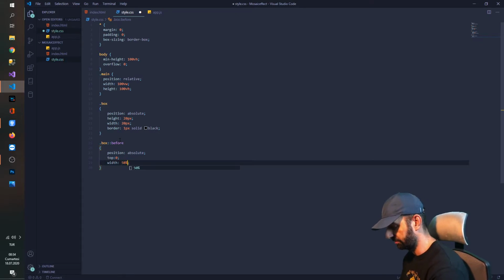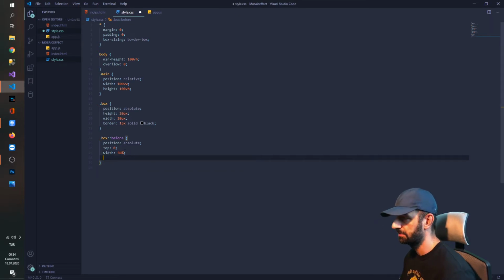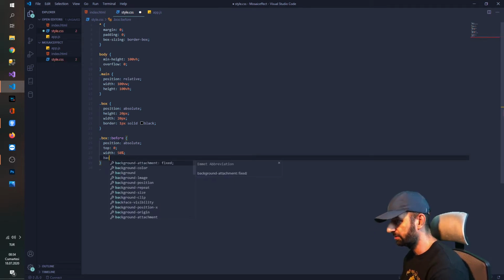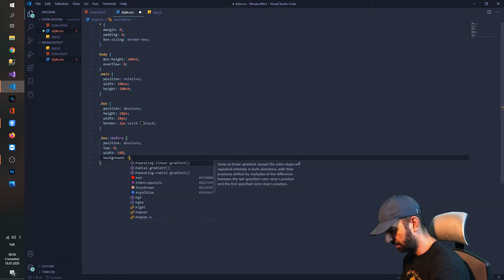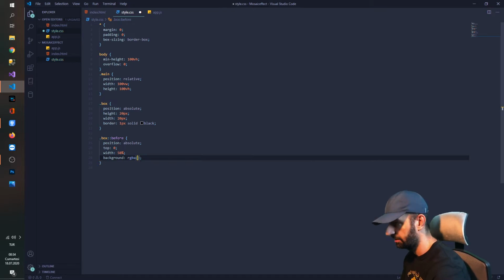Okay, 50%. And I'm gonna say background color RGBA 255, the white one, and with the opacity of 0.2. Okay.